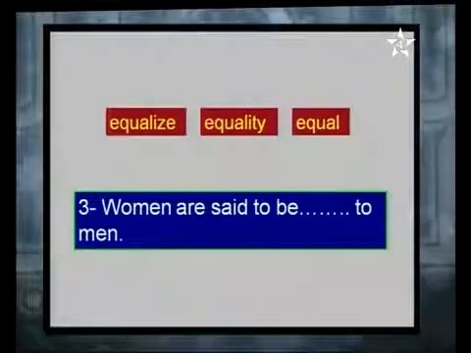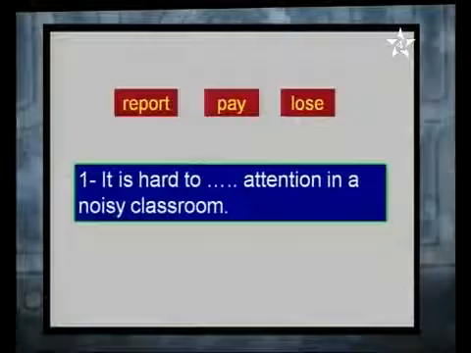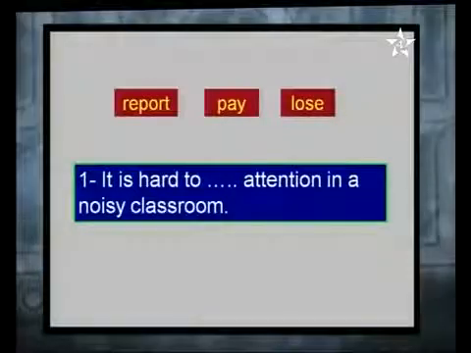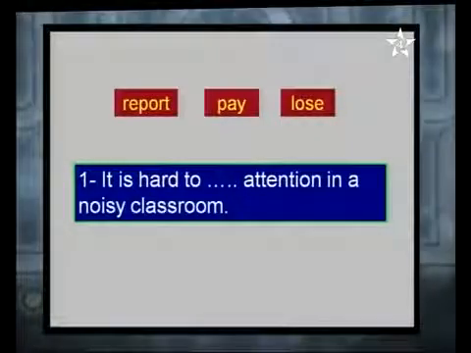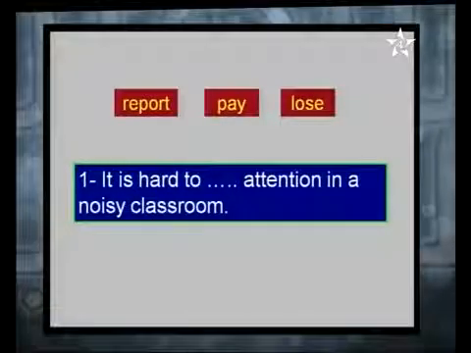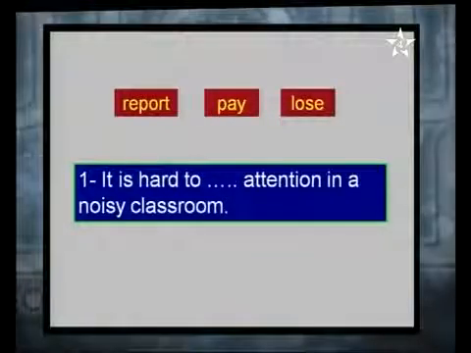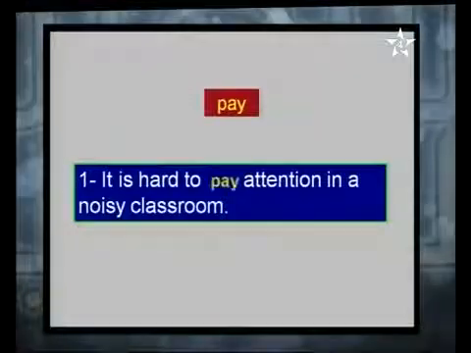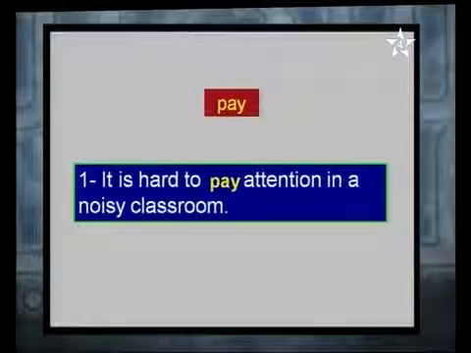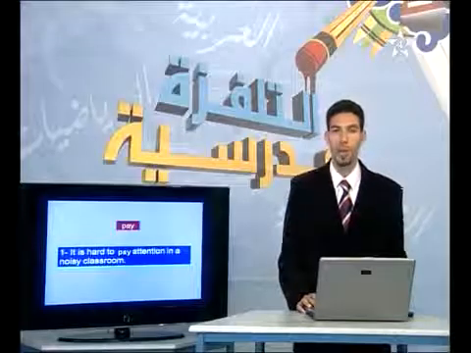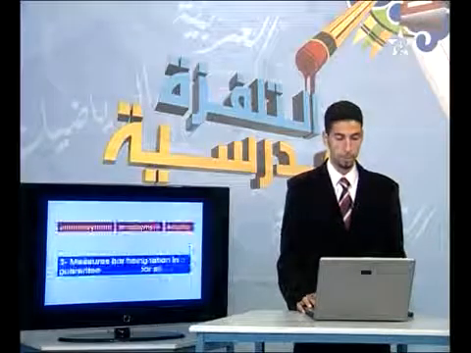Right. Now let's go for the correction. So, number 1, it's difficult to, attention in a noisy classroom, where there is a lot of noise, where it's not calm. So it's hard to, what do you say? Pay attention. It's hard to pay attention in a noisy classroom. Of course, there are lots of distractors, so you can't pay attention.